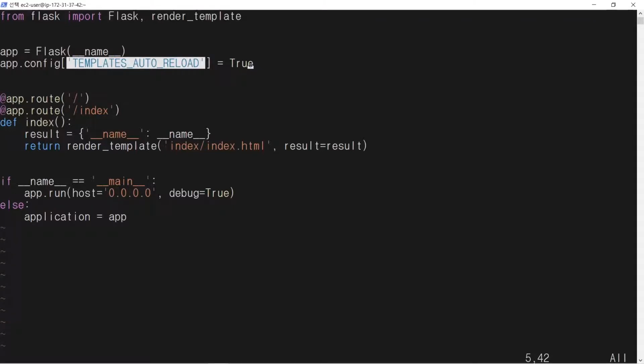We set the templates auto reload option to true. If this option is true, Apache reloads the Flask app when a template file changes. This option only applies to changes of template files, not changes of other Python files.